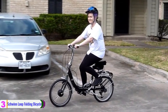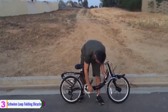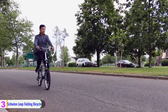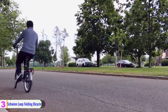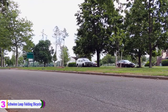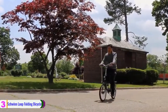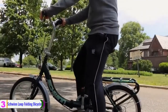The broad upright handlebars adjust from 37 to 40 inches high and provide a one-speed design that allows for mechanical simplicity and low maintenance. Moreover, it has 7-speed Shimano grip shifters with a Shimano rear derailleur for quick and smooth gear changes, which will come in handy on windy days and on city streets that are more hilly than they look. The folded size is 29.5 inches by 29 inches by 19 inches, and features a kickstand and durable steel hinges.